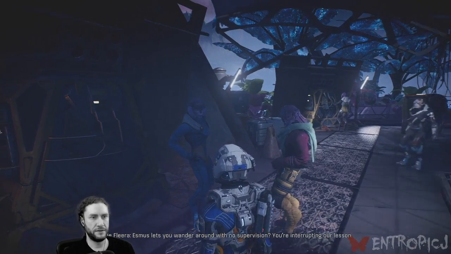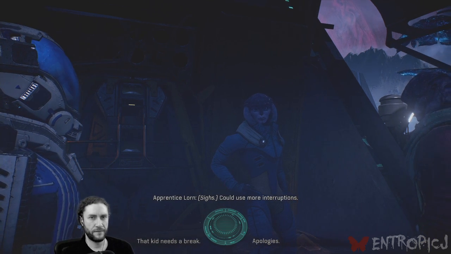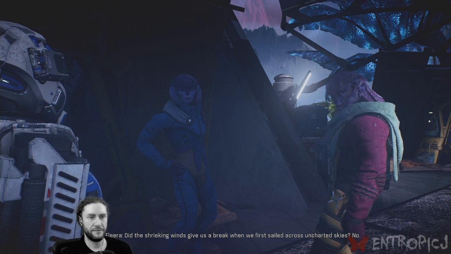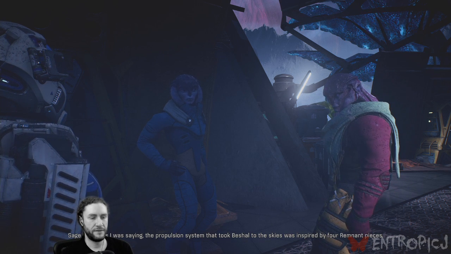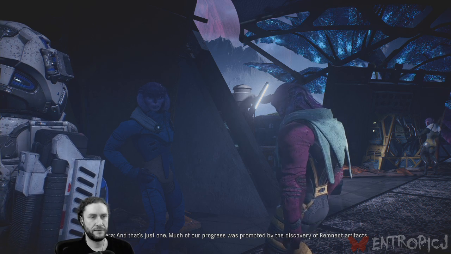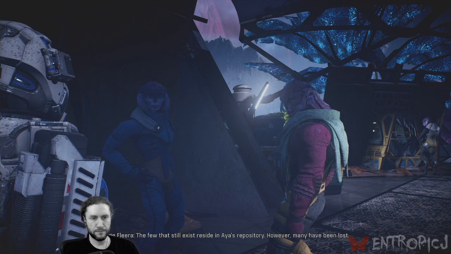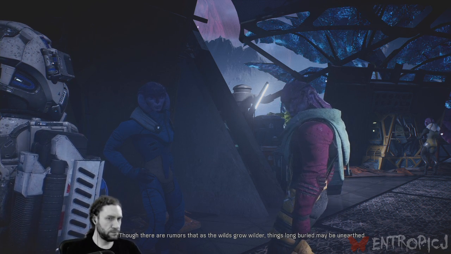Page Flira. Esmus lets you wander around with no supervision? You're interrupting our lesson. Could use more interruptions. Kid needs a break. Relax, give the kid a break. Looks like he needs it. Did the shrieking winds give us a break when we first sailed across the uncharted skies? No. As I was saying, the propulsion system that took Beshal to the skies was inspired by four remnant pieces. And that's just one. Much of our progress was prompted by the discovery of remnant artifacts. Such as? Where are these artifacts you're talking about? The few that still exist reside in Aya's repository. However, many have been lost. Though there are rumors that as wilds grow wilder, things long buried may be unearthed.